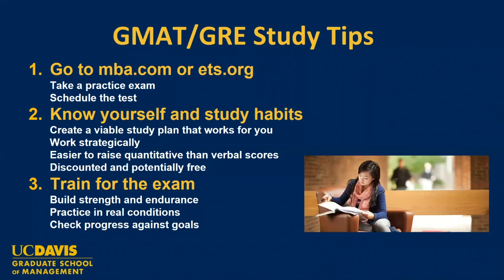The second thing we encourage you to do is go ahead and schedule the test. Over the years, I've talked with prospective students who have said, oh, I'm very busy. I don't have the time now to take the test. I'm going to wait until I have more time to schedule it. And I don't know about everybody out there, but I know for me, my life just seems to get busier and busier. And I'm no less busy now than I was a year ago. So what I encourage people to do is go ahead and schedule the test now. Maybe you schedule it for 2.5 months out. And then based on that, you now have a deadline to work towards to get yourself ready for the tests. So I encourage you, go ahead, take that practice exam, get yourself a baseline, and then the next thing would be go ahead and schedule the test so that you've got a timeline for yourself.